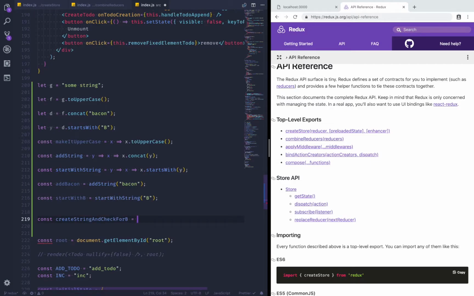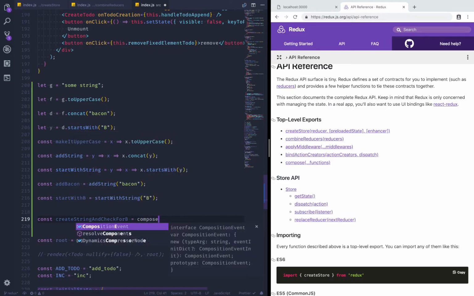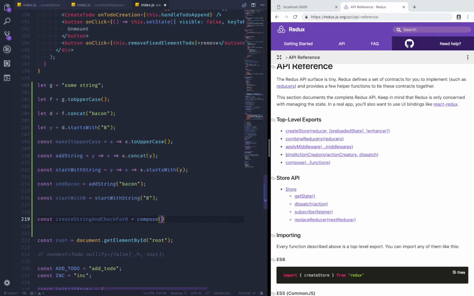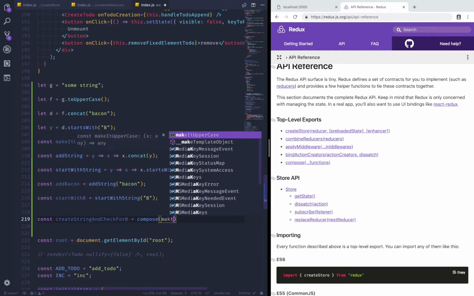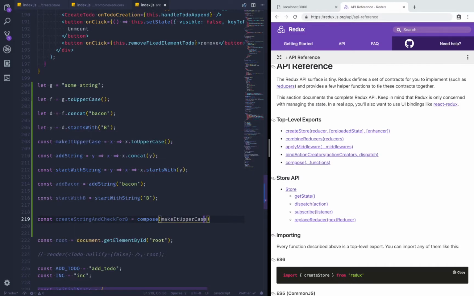We want to compose them in such a way that first of all it will make it uppercase, and it's a tricky part, it's going to be in a reverse order. So that's what I would like it to do.